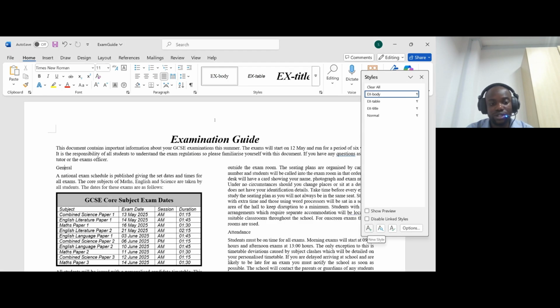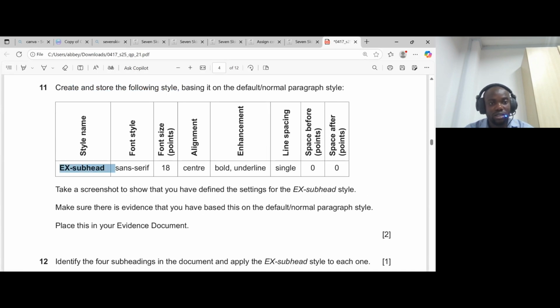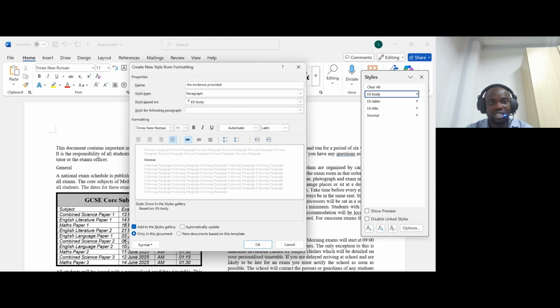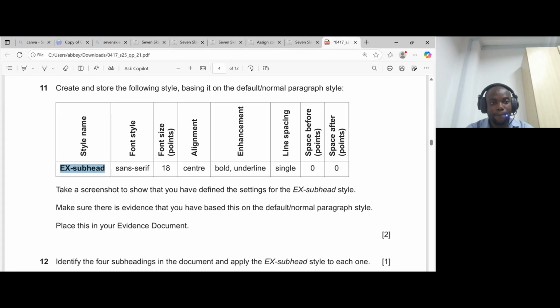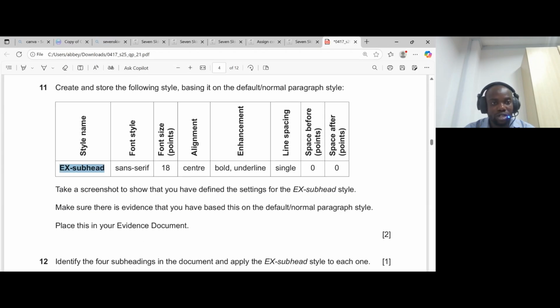So you click here, new style, click on new style, this option. So we need to create, I can just double click here. X subhead, put it here. Oh, it doesn't work. EX, then subhead. Make sure you write it correctly.